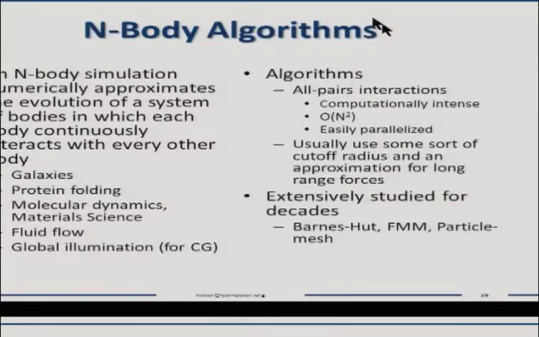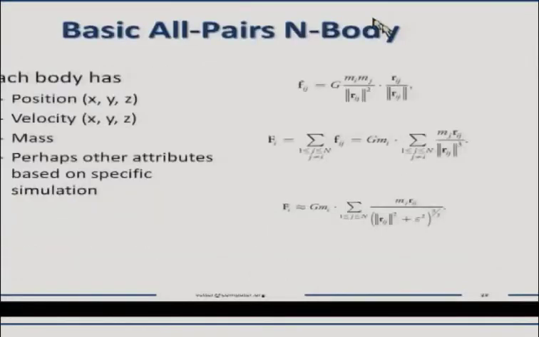For this example, because we want to keep it concise, we're just going to talk about the all pairs interaction problem, and just to give you an idea of how you would do it, thinking about a GPU. And there's a lot of other algorithms out there, FMM and long-range force approximations and Barnes-Hut and other things. People have done those on a GPU too, and you can certainly find out more about those in the literature. So just thinking about the basic problem, we've got position, velocity, mass, and perhaps some other attributes based on what type of simulation you're doing.